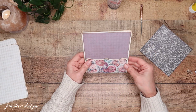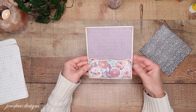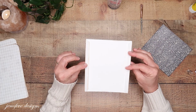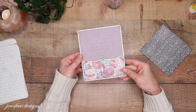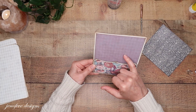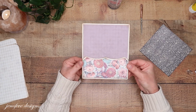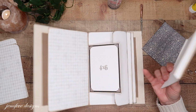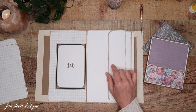So make sure you do a test print on your index sheets so that you know what's coming out of your printer, color-wise, so that you can match up better. Do you know what I mean? So this color is actually in here several spots, and I just wanted to bring some more purple into the mix.